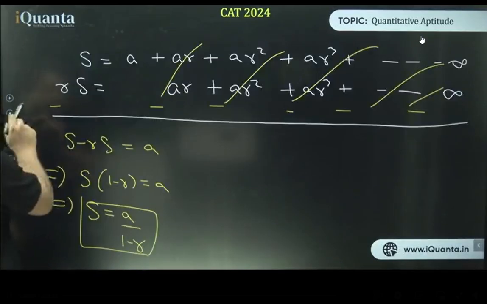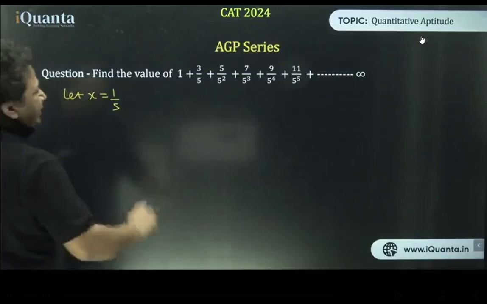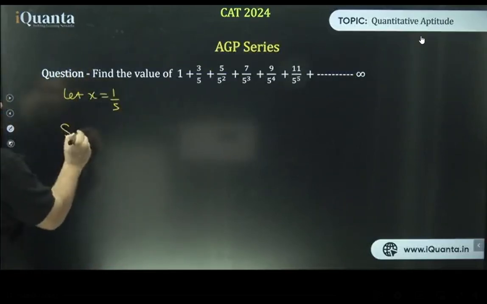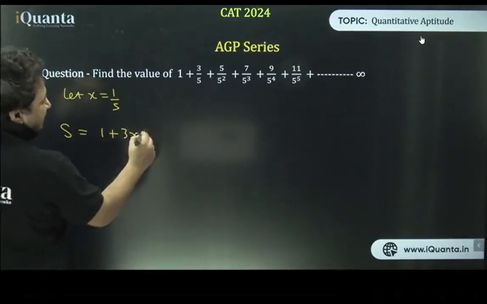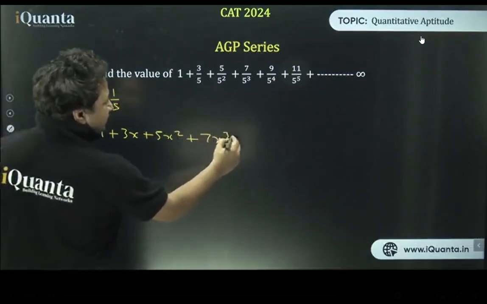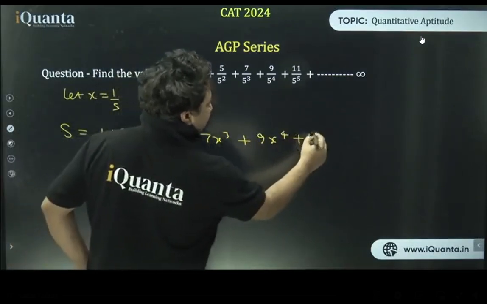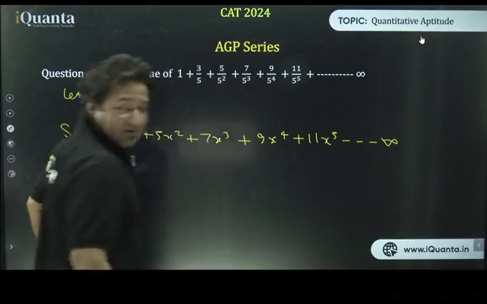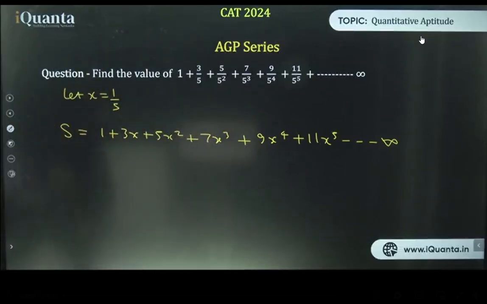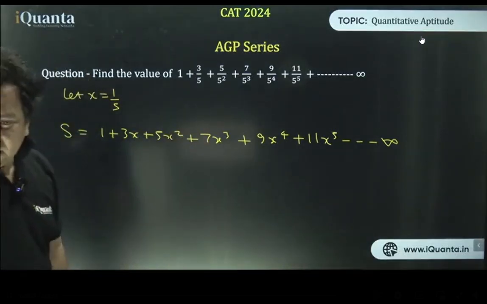Okay? So देखो, यहाँ पे जो subtract हो गया, same will happen here also. Let x be equal to 1 by 5. So this series, let it be S. S is equal to 1 plus 3x plus 5x square plus 7x cube plus 9x to the power 4 plus 11x power 5 and so on. Isn't it? All of you will be surprised and happy once I solve this. Now, our main aim in life right now is to cancel out as many terms as possible.